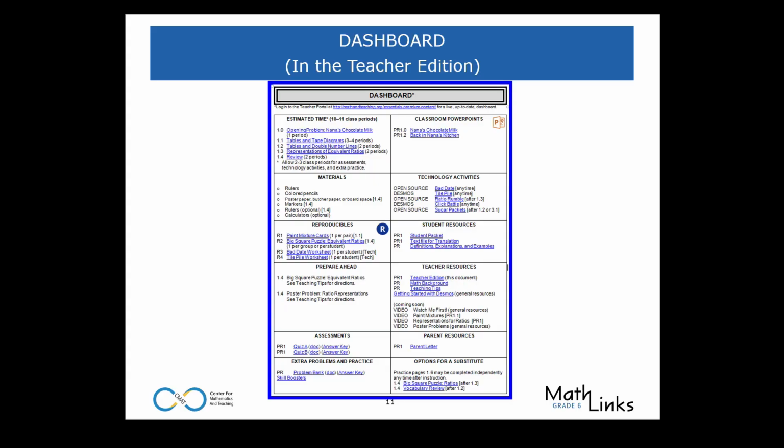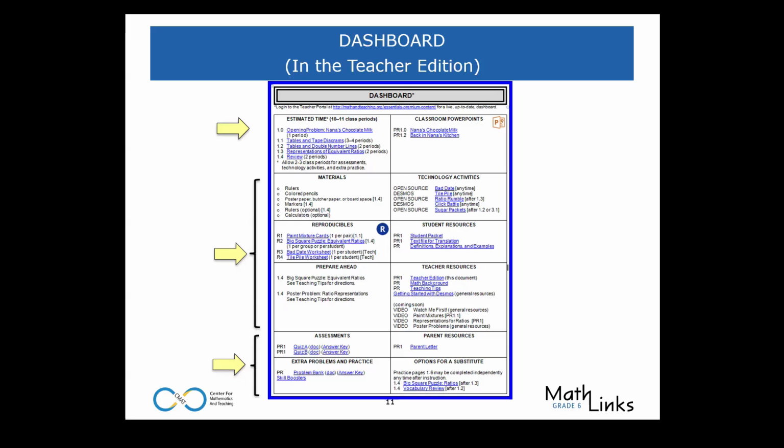The front of every teacher edition has several pages of helpful unit planning information. Here's an example of an overview page in a proportional reasoning TE that gives you estimated times for lessons, review activities, assessment, and more. Materials you might need, and copies you may want to make as you prep the unit. Note that some of these are optional, and copy making is kept to a minimum.